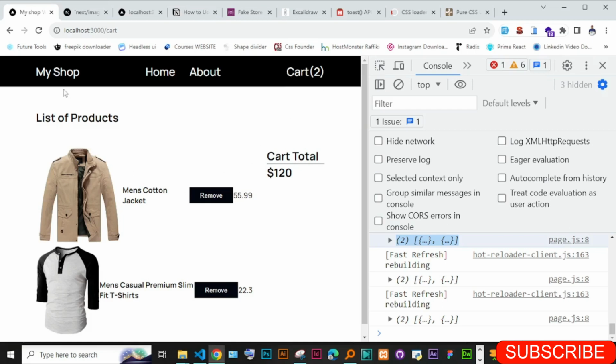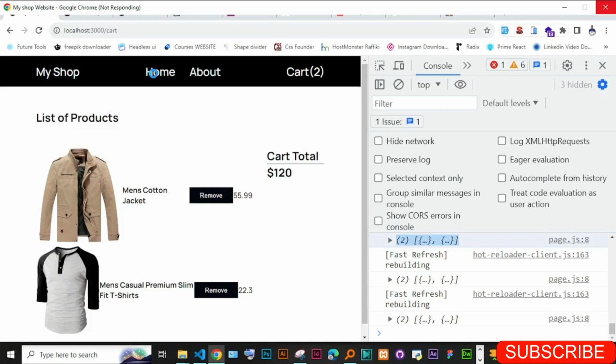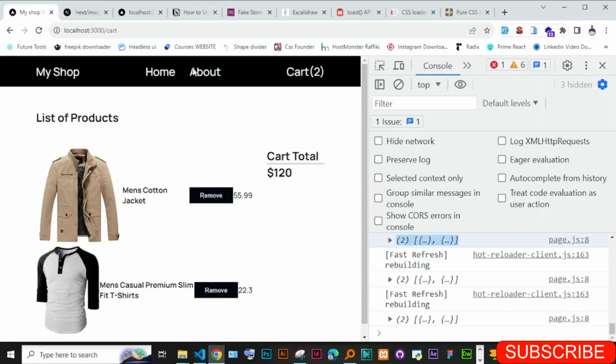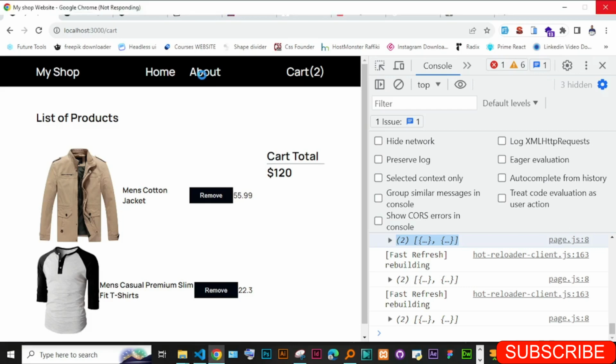So in the header we have all these things put. Now, even if I switch back to the home page, sorry for that, but if you switch between the pages, there is no problem. You will still have the items in the cart on any page you are on, whether you're on the detail page, shipping page, or any page.